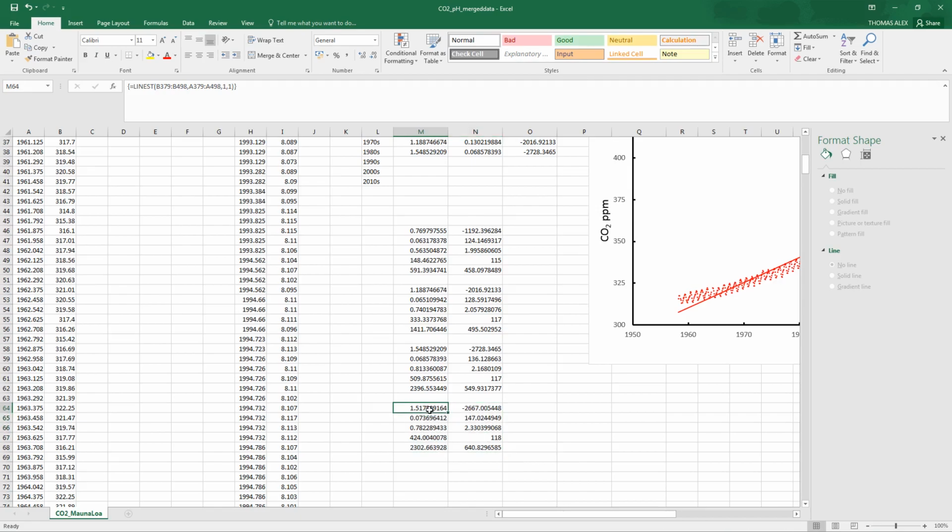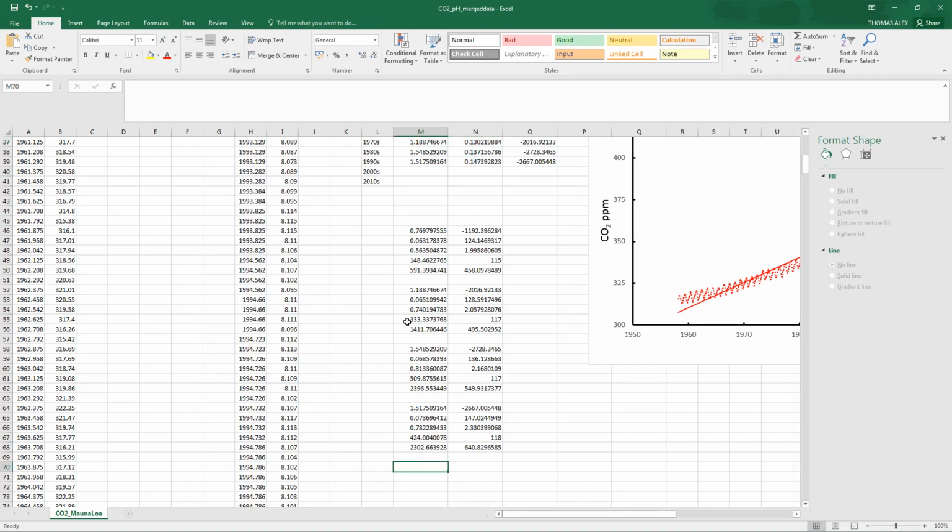Comma in the X data, comma 1, comma 1, close brackets, Control Shift and Enter, and that gets me my things up here. Okay, so here you can see that there doesn't appear to be much change between the 80s and the 90s in terms of the slope, at least the rate of change of CO2 through time. I think I missed out putting the times 2 in there, didn't I? Times 2 and times 2. Okay, all those others have got the times 2 in. So we'll just do the last two quickly.